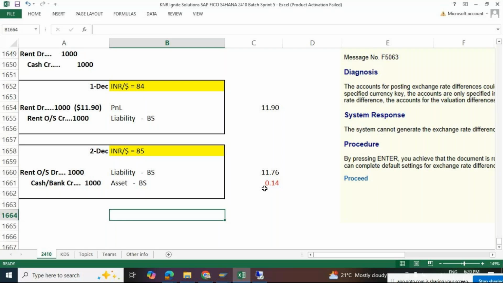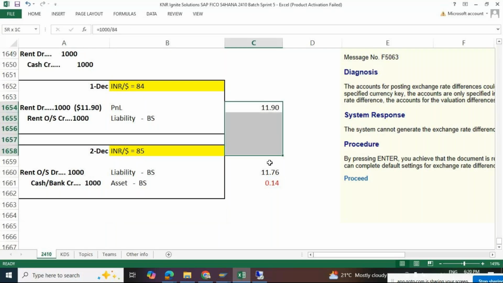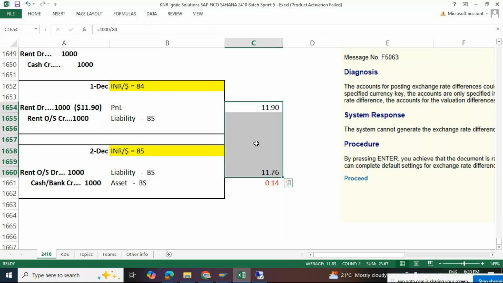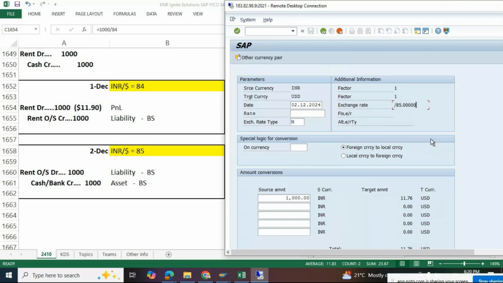If you do a rounding off, both are like 11.9, and it may go up to $12 and $12, right? So let me do that rounding here. Remove these decimals. It has become 12. When you look at the round up, it simply says 12 and 12. There is no difference. But if you look very precisely, this is how your system is going to take it, 2 decimals wherever you post any entry. Let's go and check that in /n FBL3N, any one GL account.